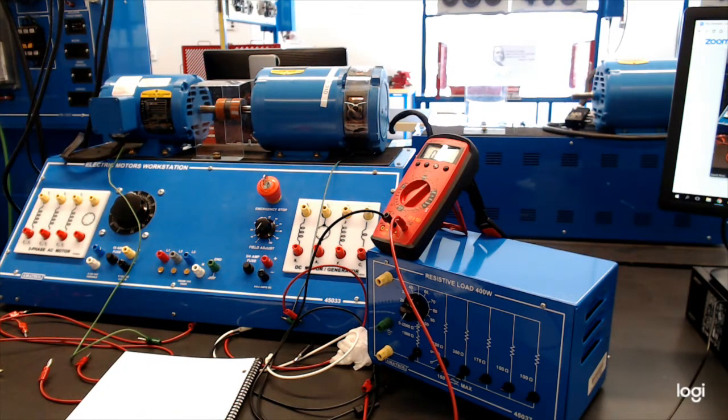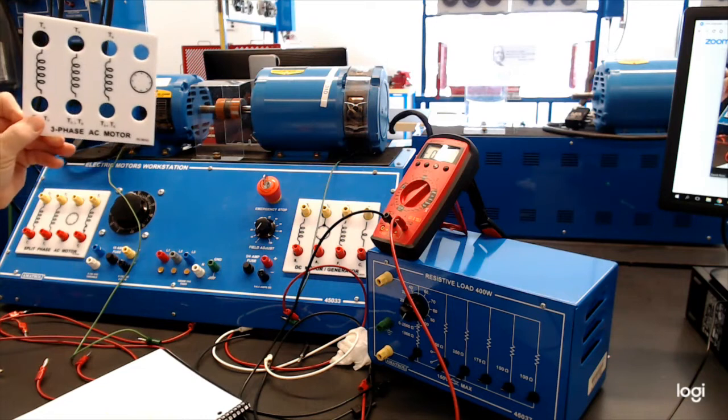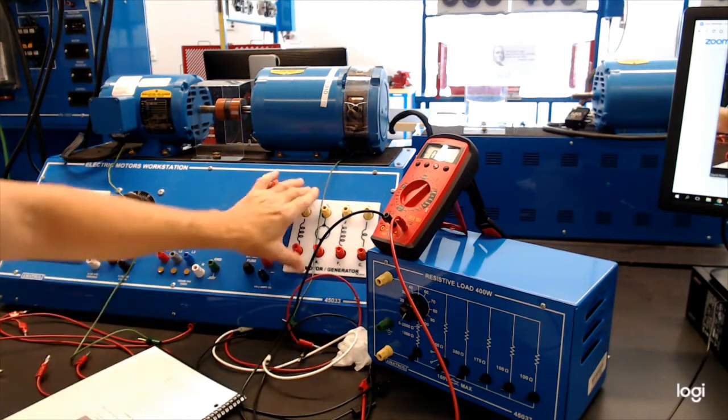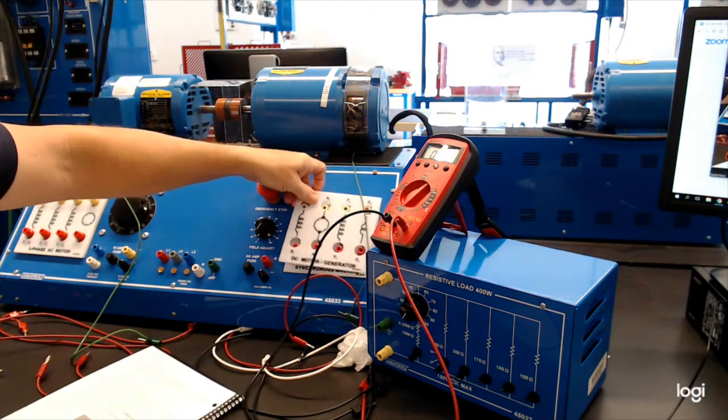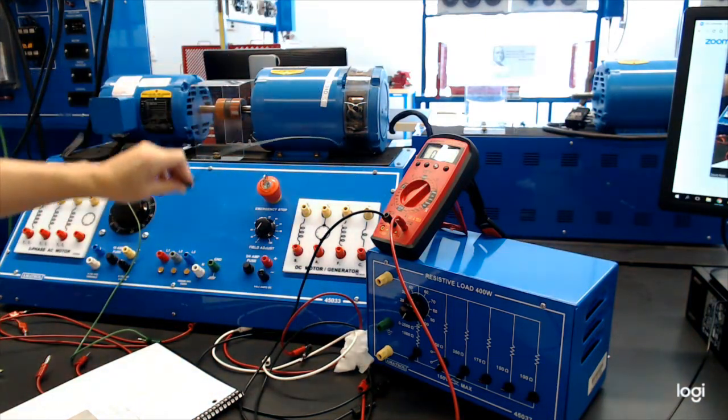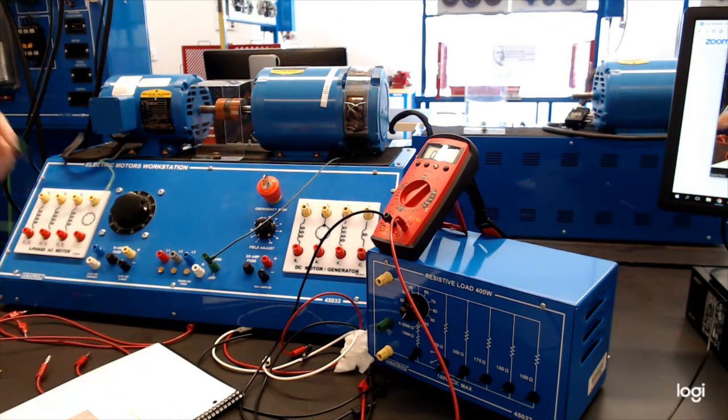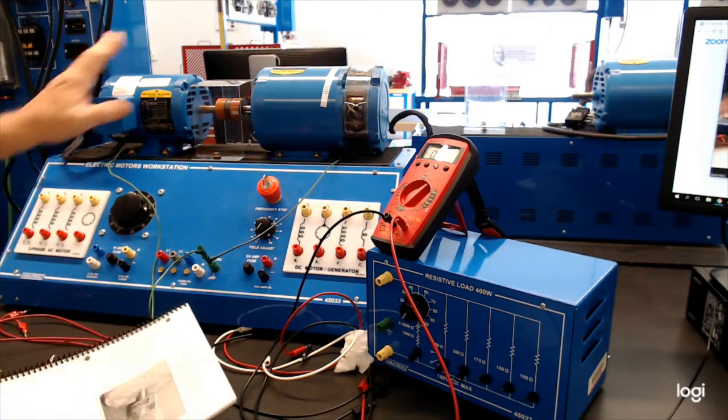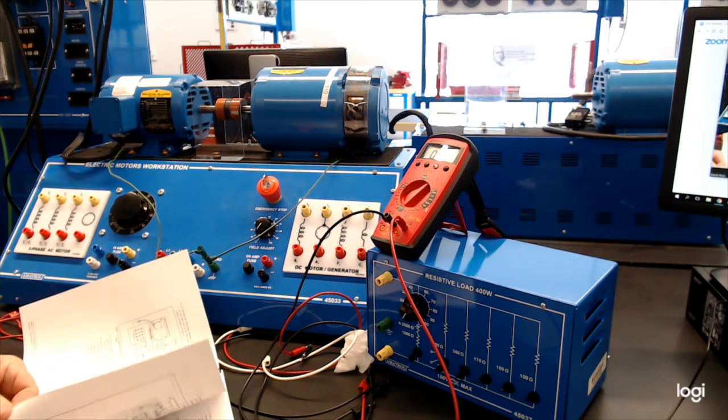Since this is a three phase AC motor, I want to make sure that I've placed that template here for my line diagram. And also, I need to find the DC motor slash generator, because as we studied, DC machine can be either a generator or motor, depending on how we connect it. Each one should have a ground green wire. We want to make sure that those are properly grounded on our trainer. And we do that this way. So now we've got it grounded. We've got everything mounted. We're ready to proceed through to the next part of this.